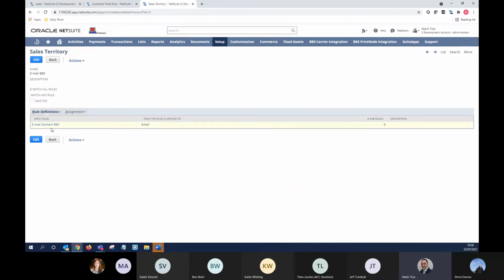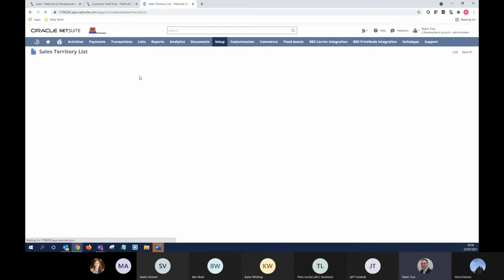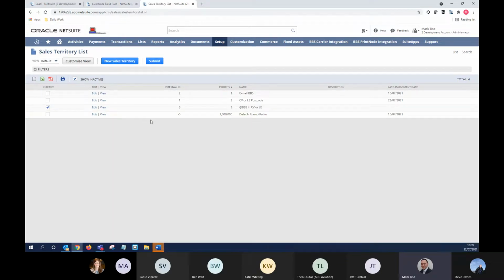You can collect multiple rules together and really make this complex, but for the sake of a demo and just keeping things simple so we can actually step through it and understand it, I try to keep it as basic as possible. You'll notice there's one that I didn't talk about, which is this default round robin one, which is if you do not set any rules whatsoever, it will just loop through all of your sales reps and go, you haven't had one in a while, here you go, next, next, next.